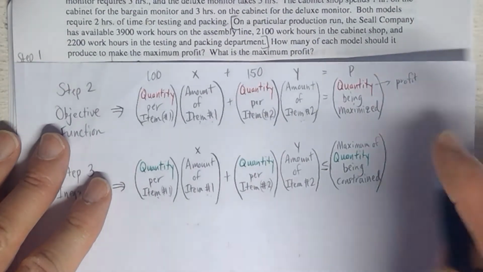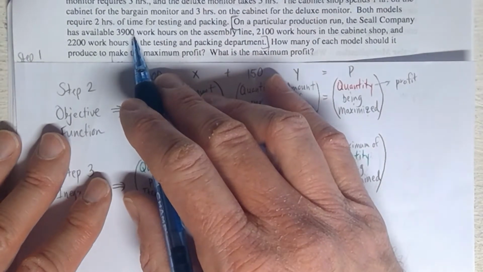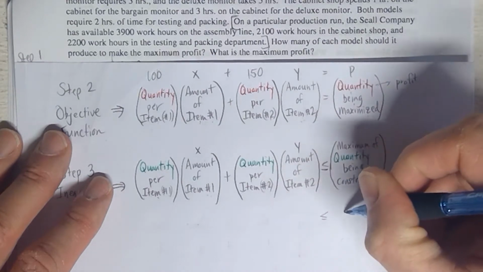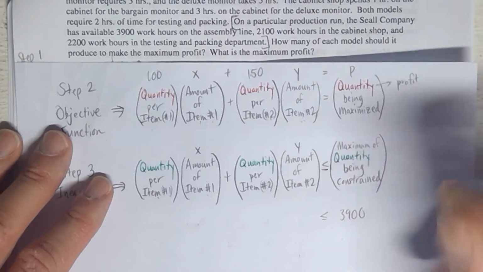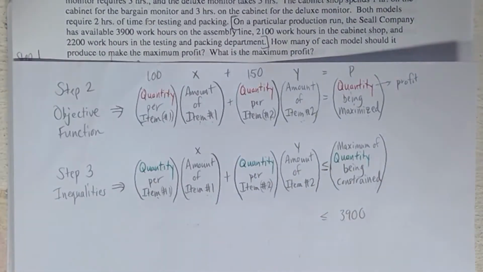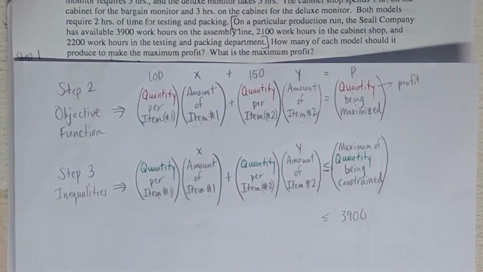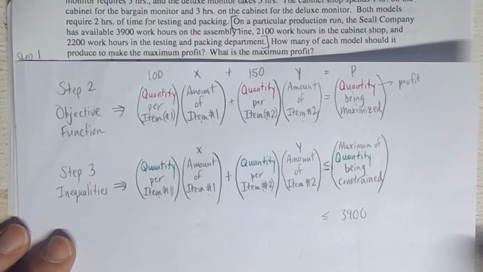But you can go ahead and double check also just to make sure that it really does make sense that it would be less than or equal to 3,900, for example. See how it says it has available 3,900. That doesn't mean you have to use up all 3,900, does it? That's how much it has available. If I have $100 available to spend this week, it doesn't mean I have to spend all $100, right? But it means I can't spend more than 100. If 100 is all I got available, I can't go over 100, right?